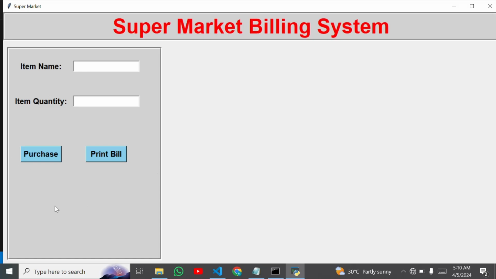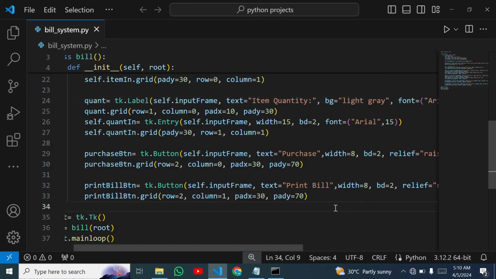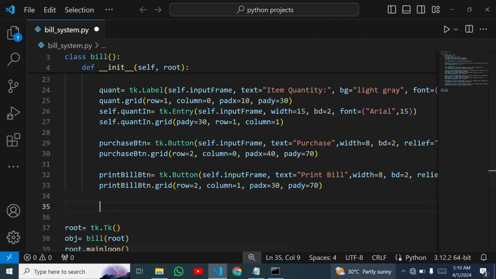Okay, and next I have to create button for add a item. So I will close this frame, sorry, user interface window, and next I have to increase padding. Okay, so padding should 40, but I will increase padding for our first purchase button. Okay, now I have to create one more button. So I will copy it, but I should create a new button because values are different for this button.